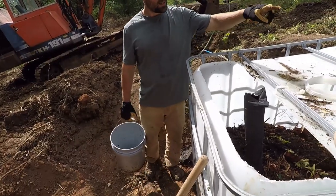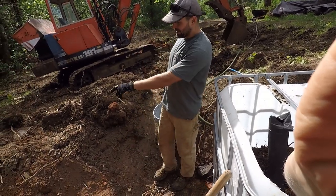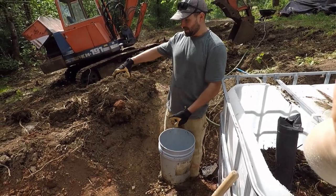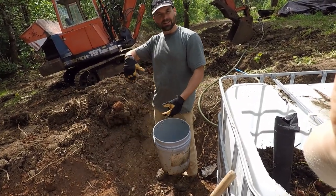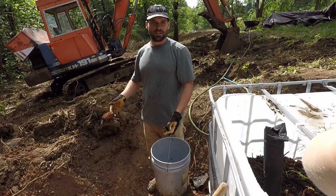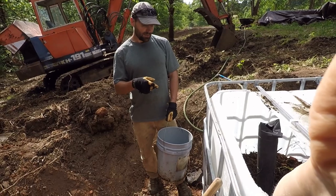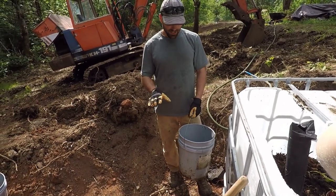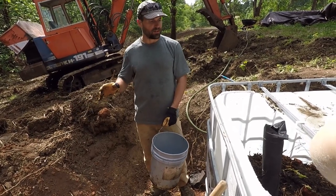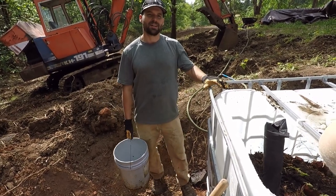So I've got to make the connection so that if we use the toilet, it would flush into this. And then I've got to develop the drainage system where I'll make sure it continues downhill. And we'll dig a big wide trench area, a foot and a half down, and fill it with wood chips and woody material again, so that the liquid that comes out will be a lot safer than black water, but not all the way processed. And so we want it down in woody material, kind of like a forest floor where bacteria, worms, other bugs will finish cleaning up that water.